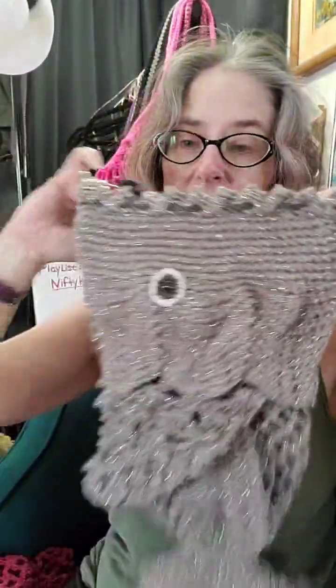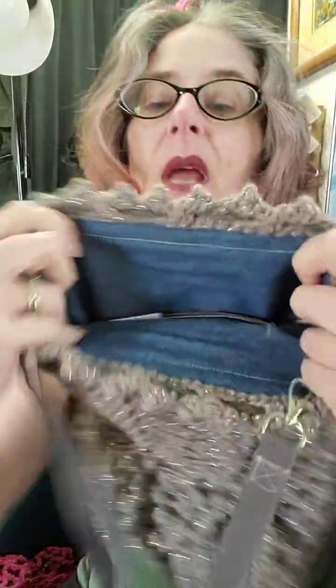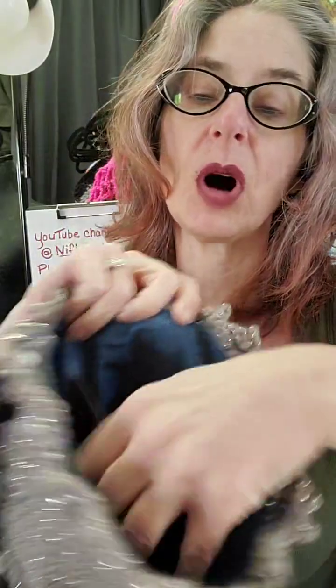These I did the same thing with. So my fish bags I did the same thing with. I lined them again with denim. These don't have a zipper pocket, but they do have a pocket.